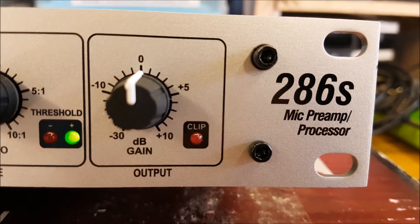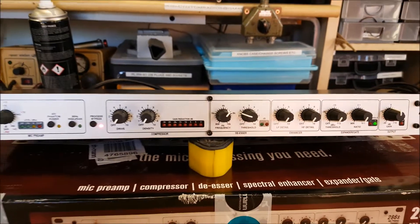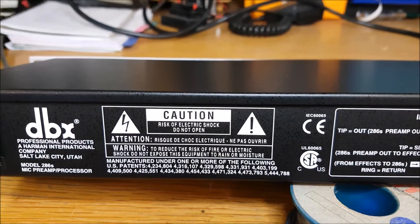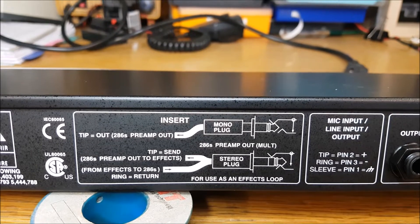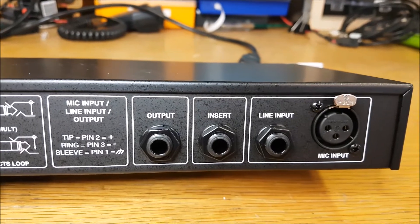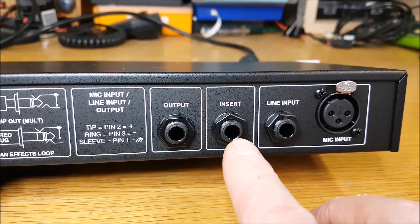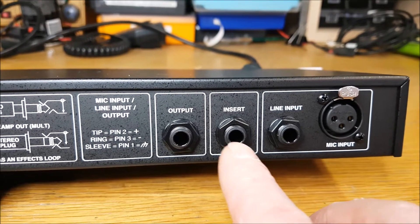The last one then is the output, which you more or less have at 0 dB. So let's have a look at the back. We have an IEC connector, all our warnings and where it's made. We have a plug diagram determining which way you use it. Then we have our jack connectors — XLR in, line input, insert to insert it into the side chain of your aux or send port on your mixing desk or whatever, and your output.